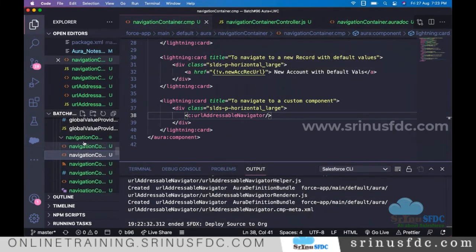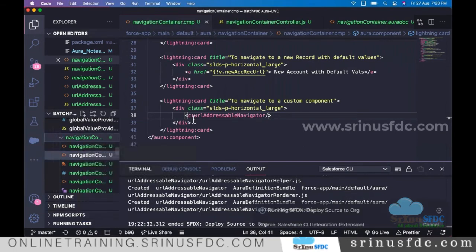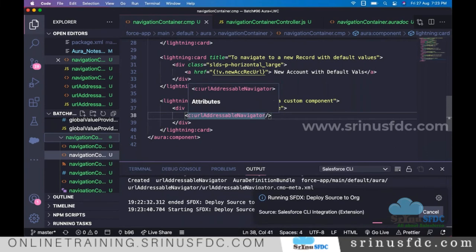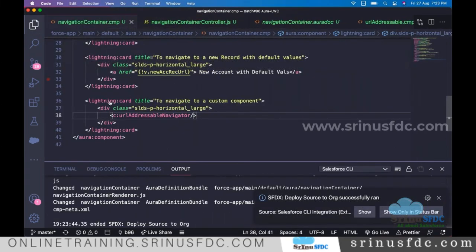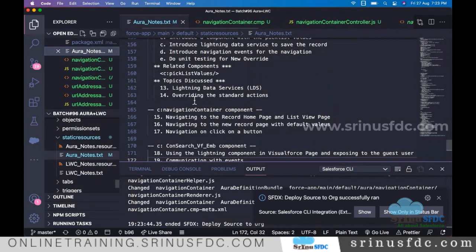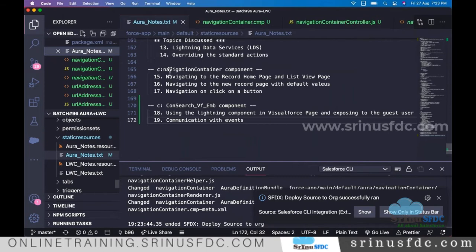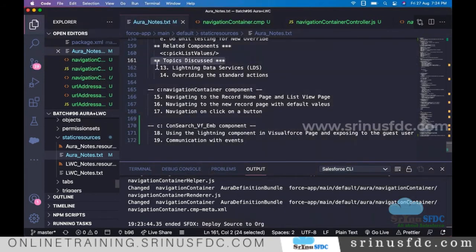Left side, right click and deploy. Maybe for you to understand easily, at present we are discussing this. Maybe we are using some components inside this.